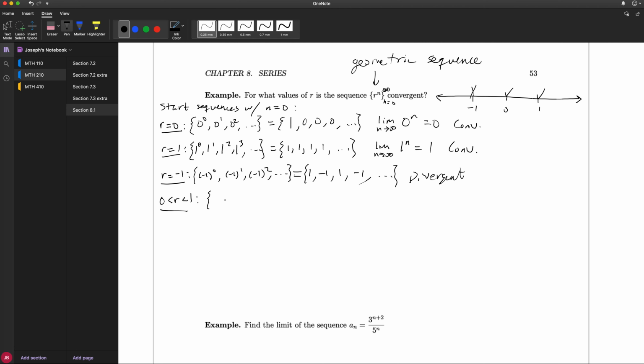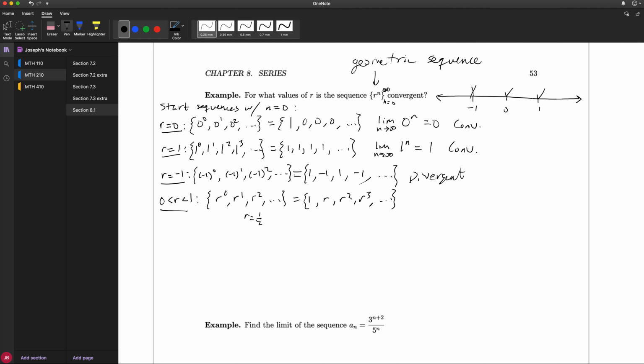And now really what we have here is r to the 0, r to the first, r squared, and so on. Any number to the 0 power is 1. R to the first is r, then r squared, r cubed, and so on, right? That's not very helpful. It's not helping us see if numbers are settling down anywhere. So what we're going to do is instead look at a representative value. Pick your favorite number between 0 and 1, about like 1/2.